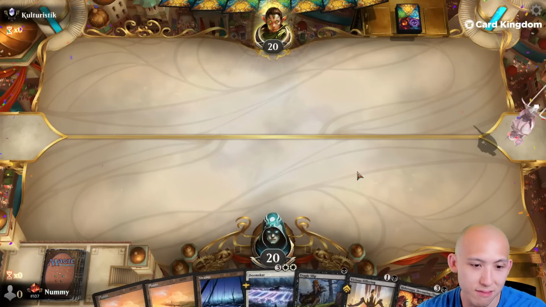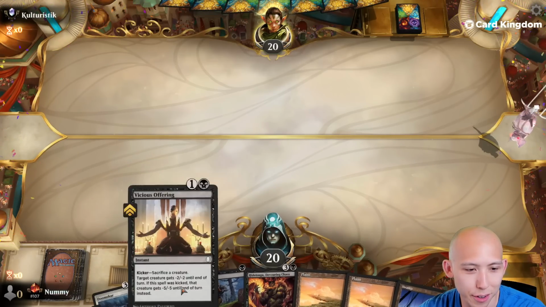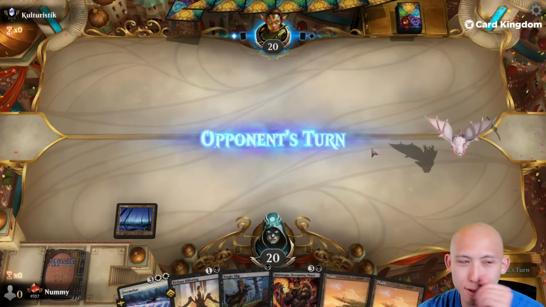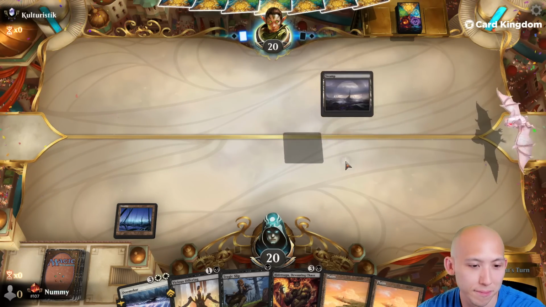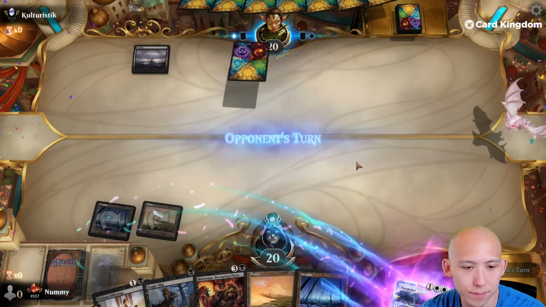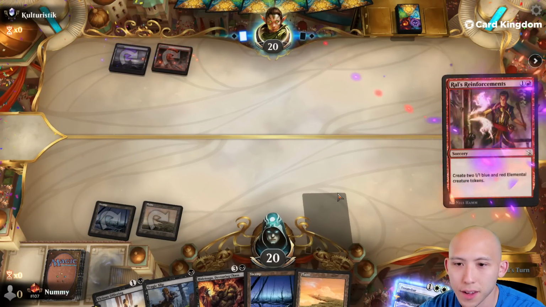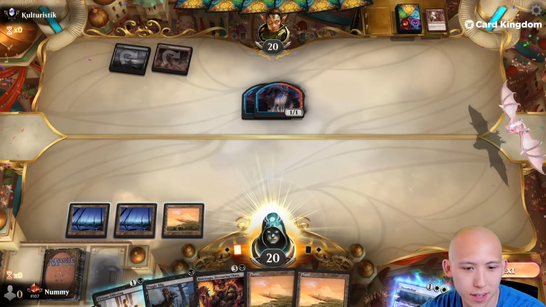Going to game 4. Hand's great. Magic's great. Kill your thing, kill your thing, kill all of your things. Hit it, Sugu. Ral's reinforcements.